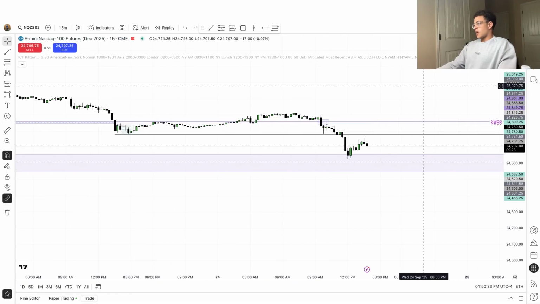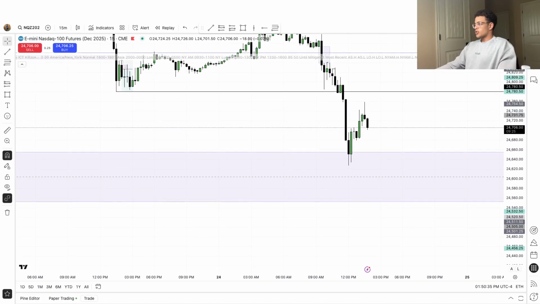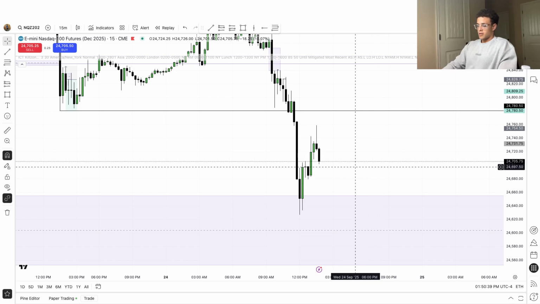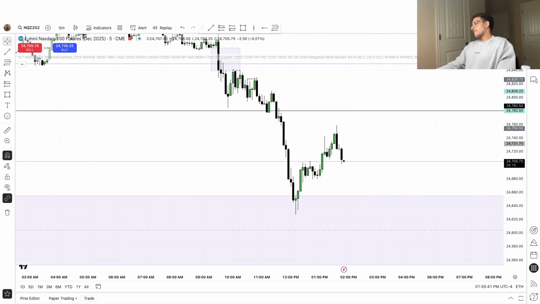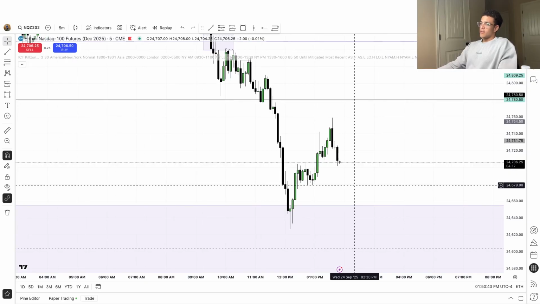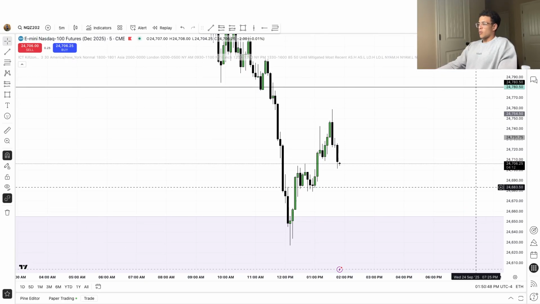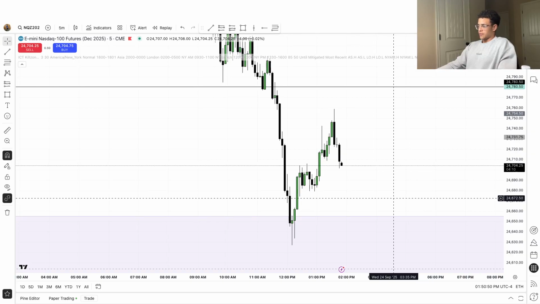All right, I go into the 15-minute. What am I waiting for? Just some sort of confirmation to tell me that I'm going to be bullish, that I want to go back up. 5-minute, there was this trade right here. I sat and I did not take this trade because it was not my model and it didn't look too good for me here.